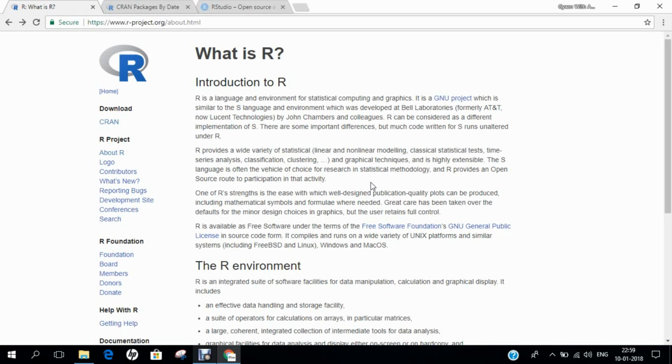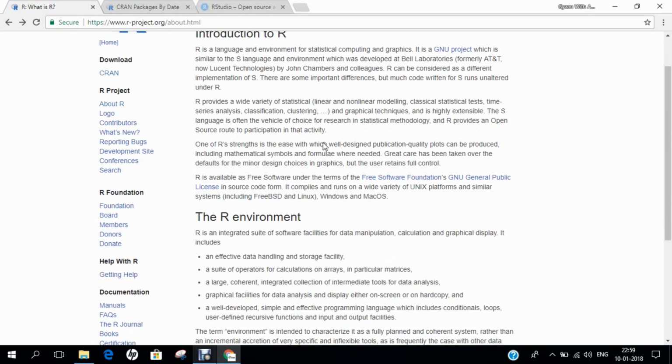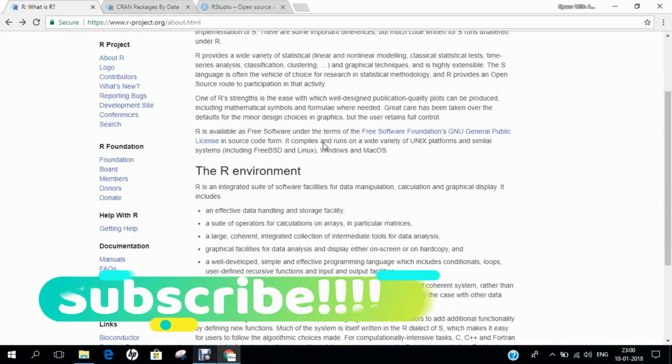of R. So in order to install R, you have to download two packages, that is R and second is RStudio. So you can see on the screen that I have already opened the official website of R, and all the websites which I will be demonstrating in this video, I will be putting the link in the description below. So you can see that R is a language and environment for statistical computing and graphics, and I will also be coming up with more videos on R.